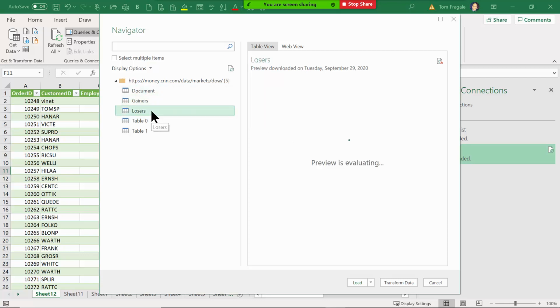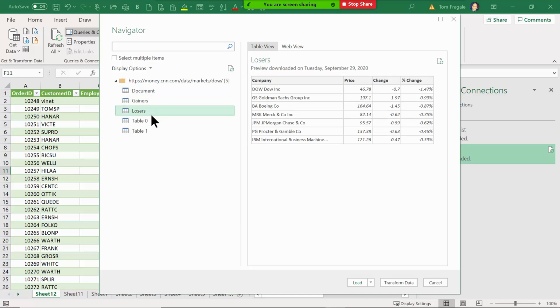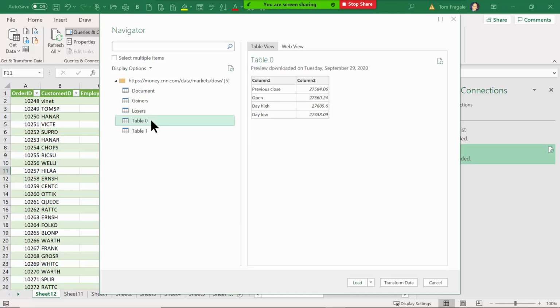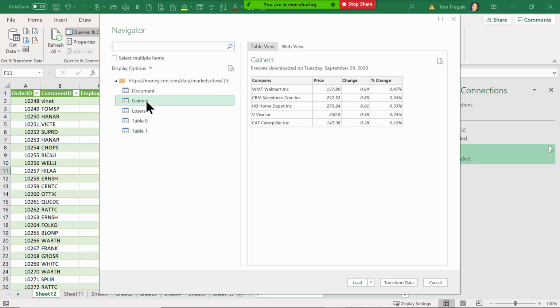Pick on losers. These are ones that went down today. Table 0. Okay, so that's kind of like the entire stock market, the previous close and the open, and what was today's high and today's low. And then table 1, total volume, right? So you can see which one would be appropriate. Let's pick on gainers. Let's be positive.